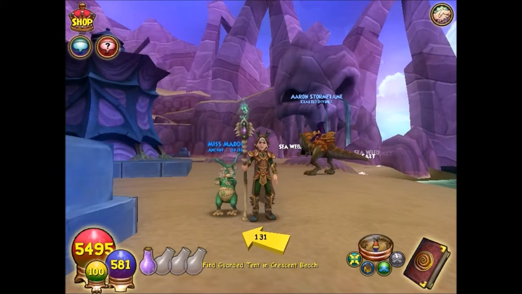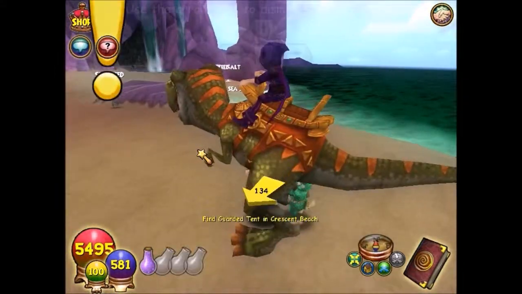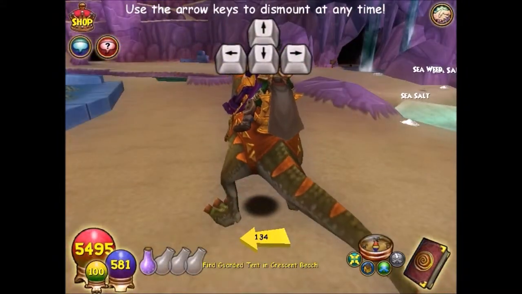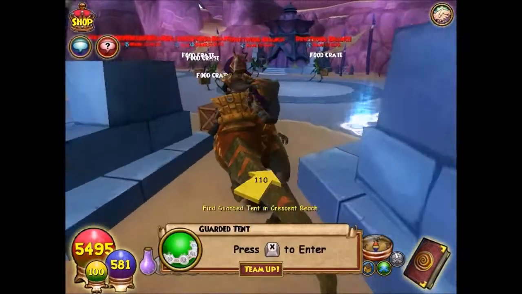Today, we got a quest to find a guarded tent, which we just got. So let's go. It's gonna be fun. Right here.